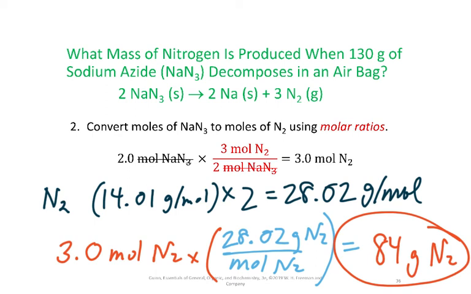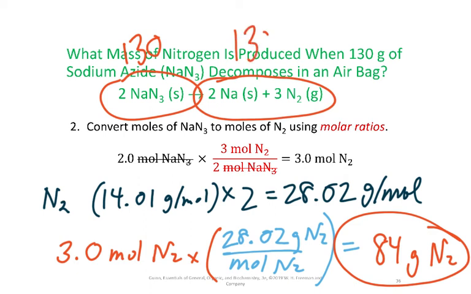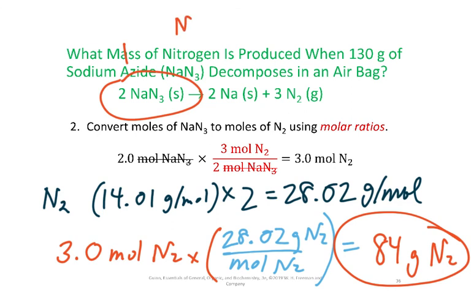Without having to do all that work over again, how many grams of sodium do we get? This is actually a very simple step once we did all the hard work, right? Because conservation of mass, right? If over here we have 130 grams, then the total here has to still be 130 grams. So how much Na did we get? It'd be 130 minus 84, which would be, let's see, 46 grams, I believe.